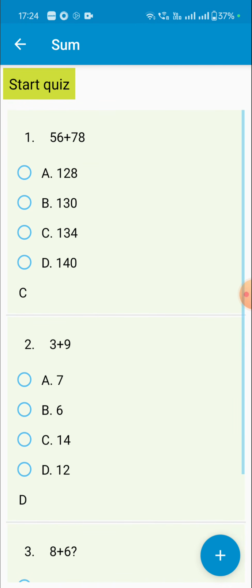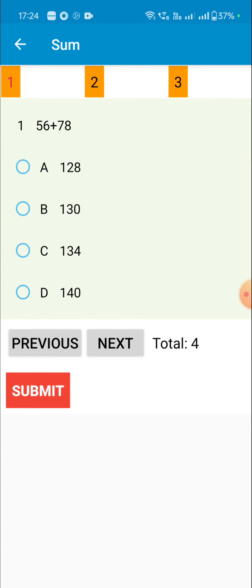So now I have added 3 questions, and when I click on start quiz, here you can see it displays 1 2 3 items at the top, and yeah, I have not set the number of items for this thing, which is the grid view, so that you have to set.